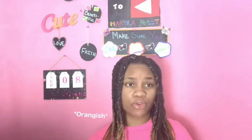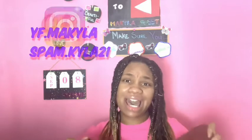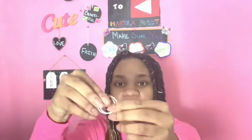It says throwing up them L's. I know, so cringy. We're not even going to talk about it. But I couldn't find a shirt that color. It's kind of like an orange-ish color shirt. And I believe that I gave away that shirt or whatever the case is. I don't know. So I found this. This will do. And then I had on some white hoop earrings in that photo.